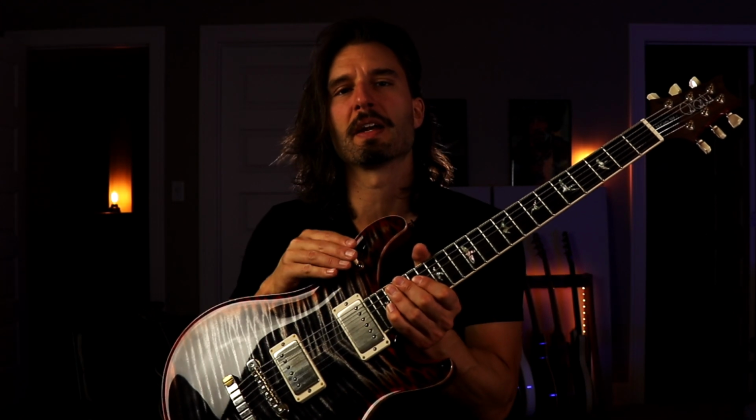For this first sound comparison, let's do a little sampling of the neck, middle, and bridge pickup. And I'll be using some light overdrive with my Vemuram Jan Ray.